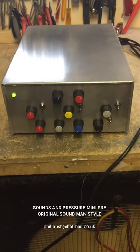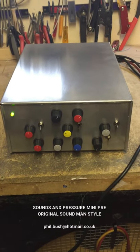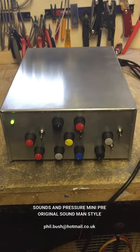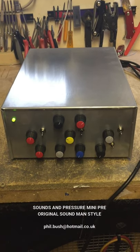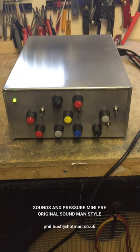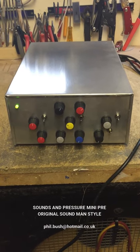That was the original design concept for this thing. We'll run it in the house and show you what it can do and how it can transform the sound in your house, just through a little unit like this, running full range through maybe a couple of 12s and a little tweeter, or whatever you might have in your house, but equally powerful enough and flexible enough to use on a sound system.